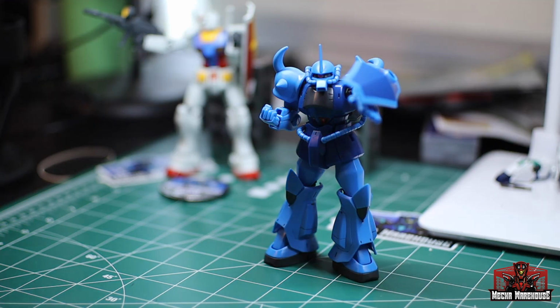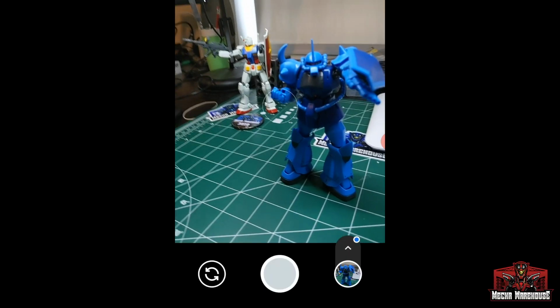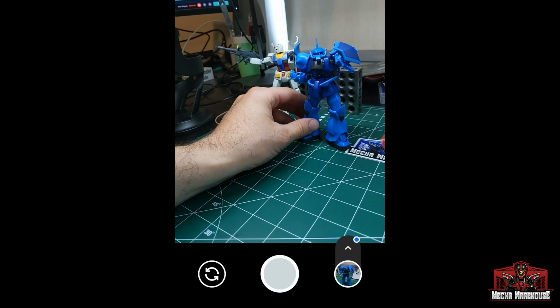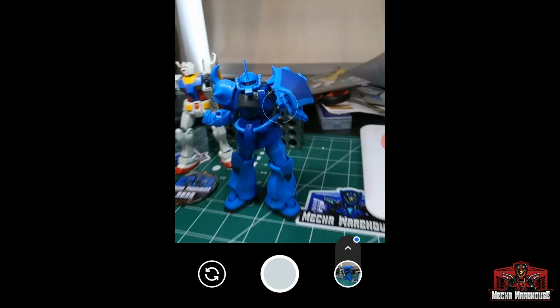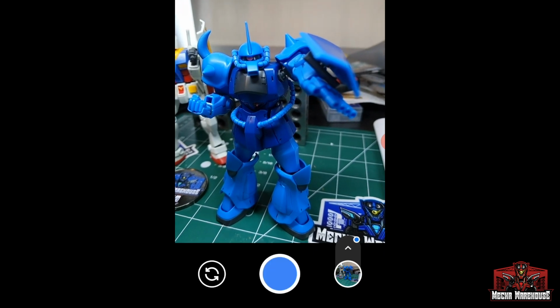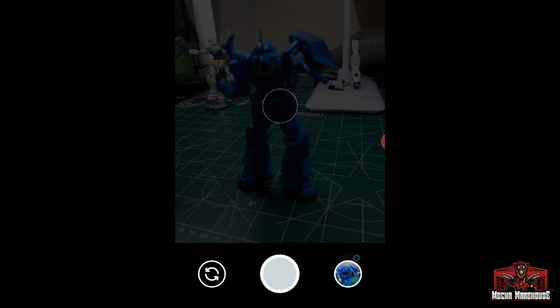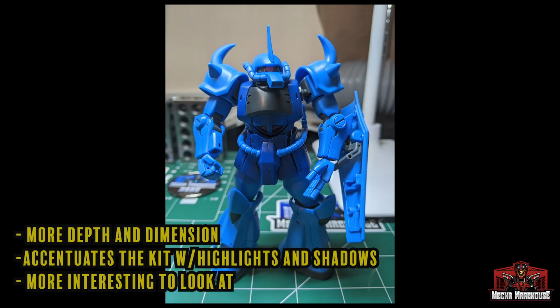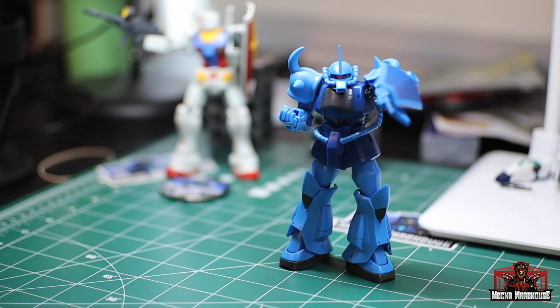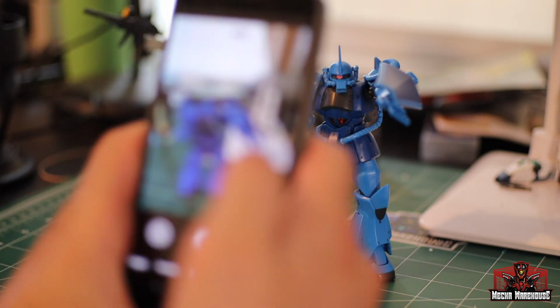Using the overhead, that in itself does a lot to make the kit look better on camera. Now, ideally that light comes from the front. So as I move this forward and backwards and take pictures of it, get right in there and get a good shot and change the light being in the front or in the back, you're going to notice a huge difference in how well that kit is lit. If you have access to some sort of light, that can go a long way. We turn off the overhead here and just use the light for filming. That actually comes out pretty good too.